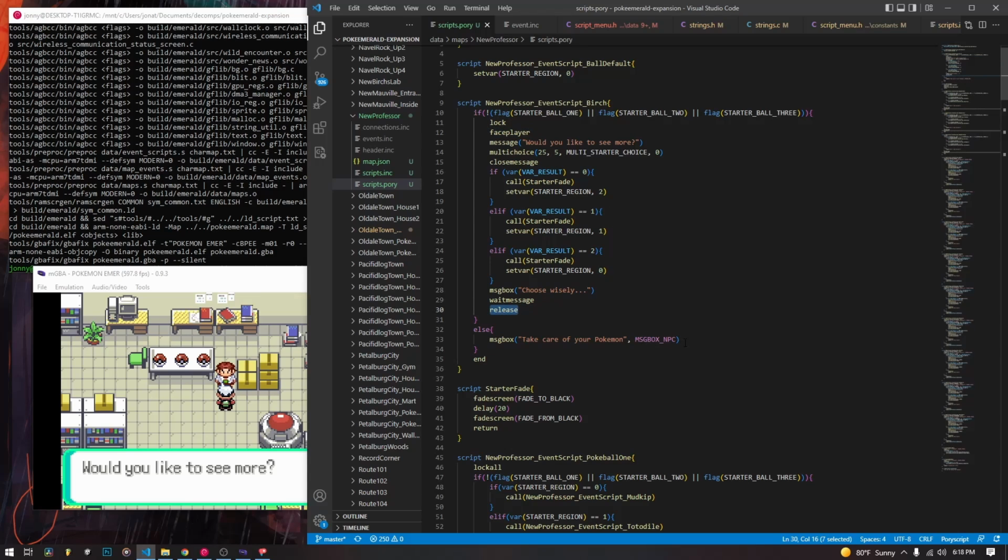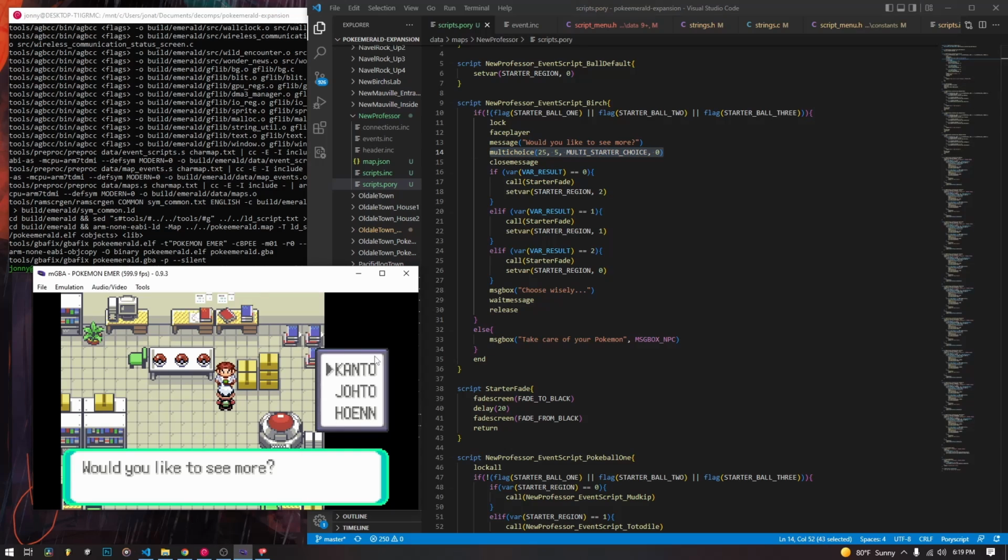So the message box NPC uses this message command. It just puts a message box on the screen with the text. That's all it does. It won't remove the message box. We have to manually close the message. So these broader commands like message box use this command inside of them. But because the multi-choice command only creates this box here, we have to add this text down here ourselves separately.